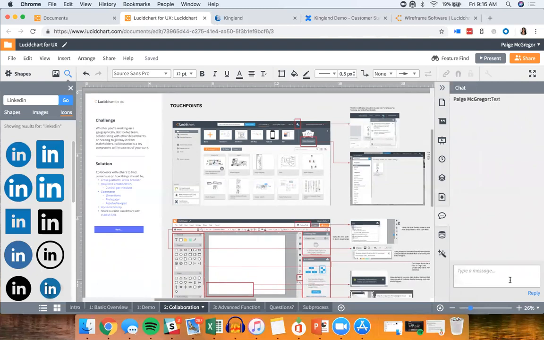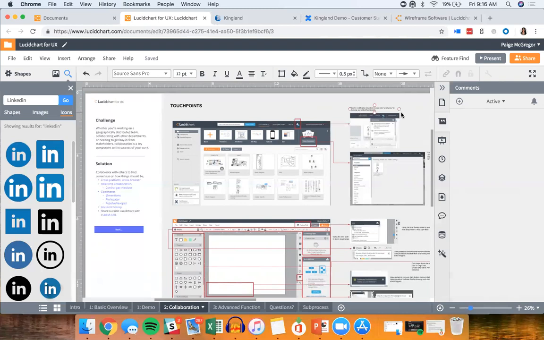If, however, you want to collaborate with somebody that maybe isn't in the diagram at the same time as you, or you want to keep a history of those comments, we've got a really great functionality for that as well, and that's our commenting functionality. Coming up to the top of our doc, this second icon here is our comments. There are two types of comments we're going to talk about today. The first type is a global comment, and that's a comment on the diagram as a whole. For example, if you wanted to share this with a product manager and you were in UX, you could create a comment and say, this is my thoughts on how we're better going to promote this feature going forward.